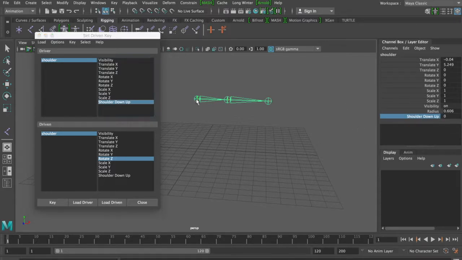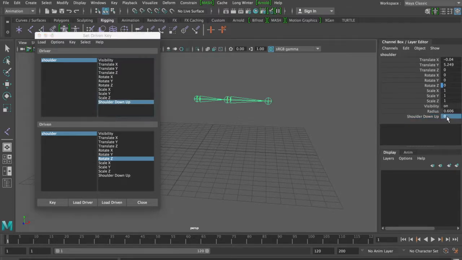Let's say we want 0 for our attribute to also be 0 on the Z. Make sure we have shoulder down up at 0 and key. Now you see there's a little key on our rotate Z here. That just means that whenever the shoulder down up is at 0, the shoulder will also be at 0.